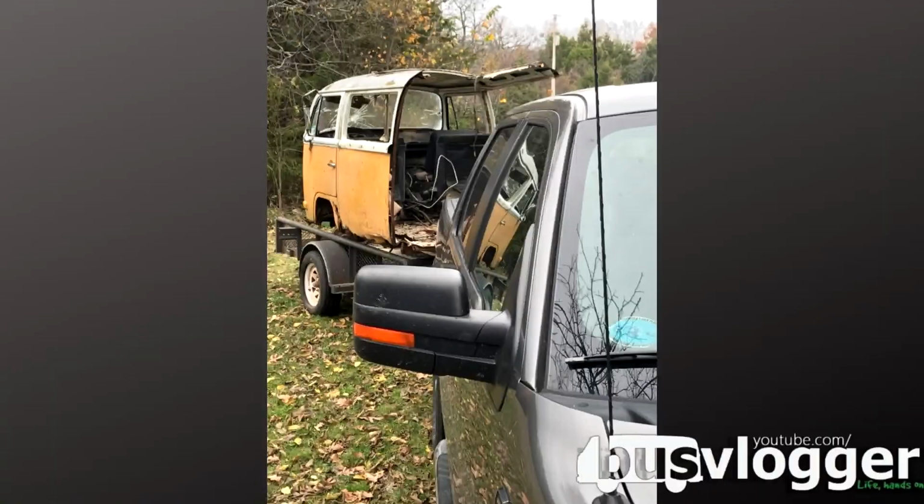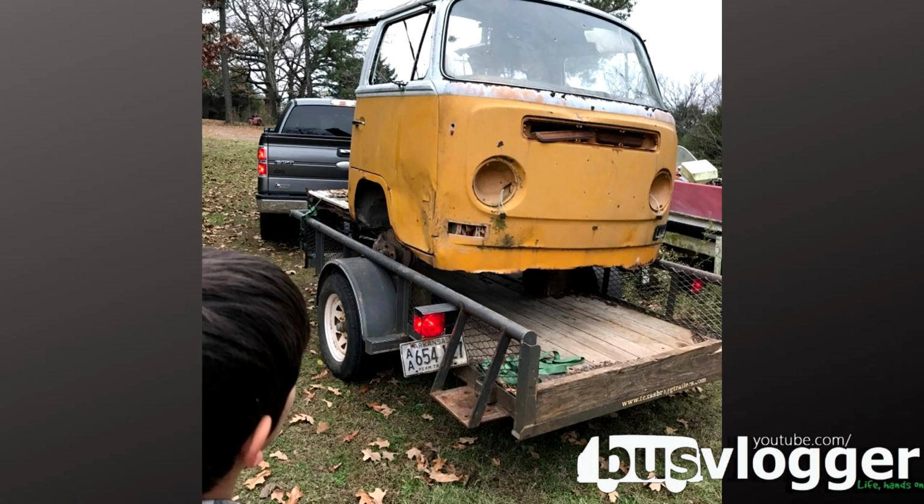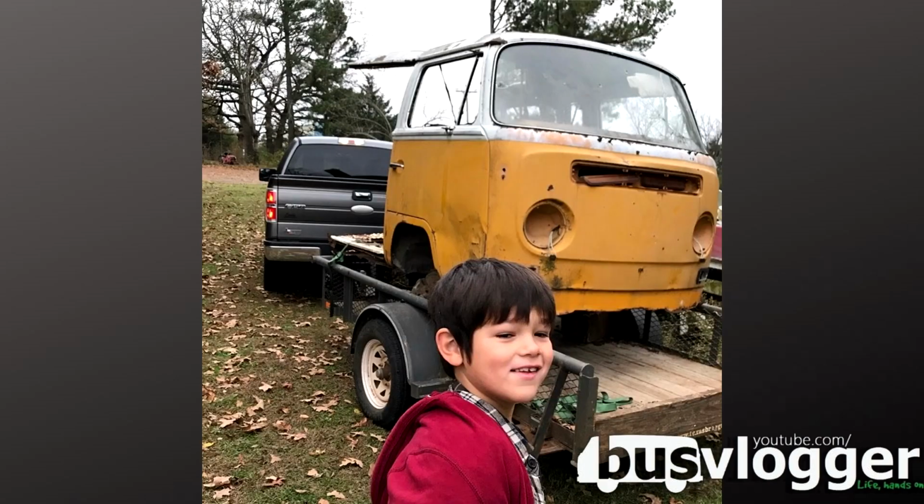So my dad and I took our trailer that ended up being too small up to Joplin, Missouri, met up with Kyle and got it loaded. Like I said, the trailer was too small. As you can see, the bus is sitting on the side rails, strapped down within an inch of its life. It was harrowing, to say the least.